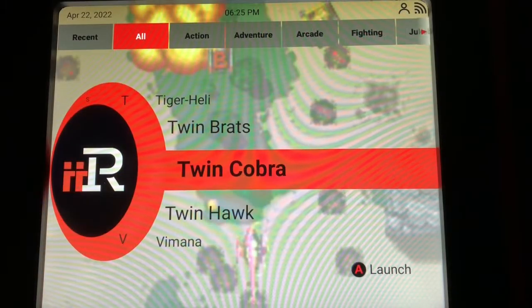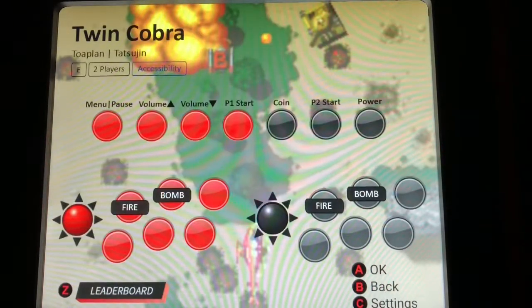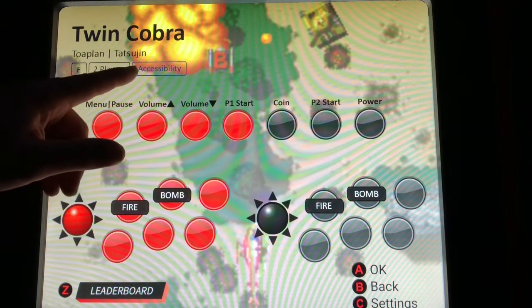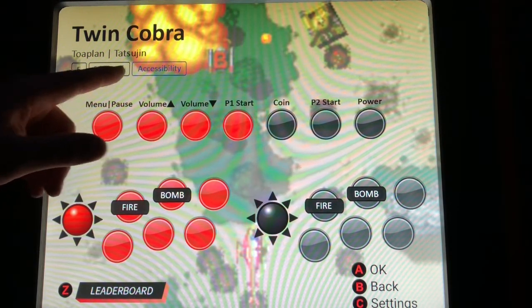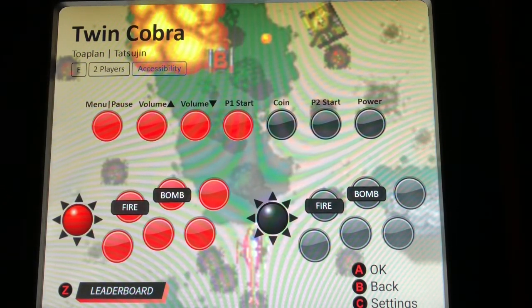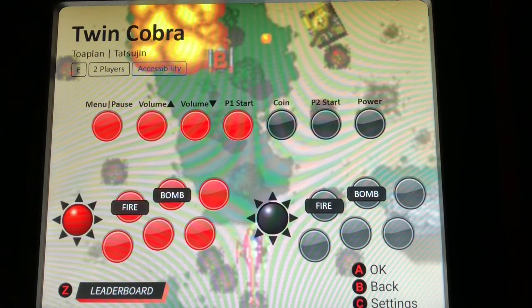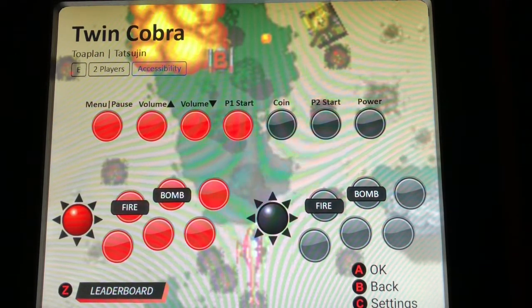All right, guys. Twin Cobra. Let's launch it. So we have two-player accessibility. That's something new. So you can play this with auto fire, I believe. They just added that for, I think it was 27 games. I'll have to double check on that, but a lot of shooters, they've made it so you can just do auto fire. This one has leaderboards.